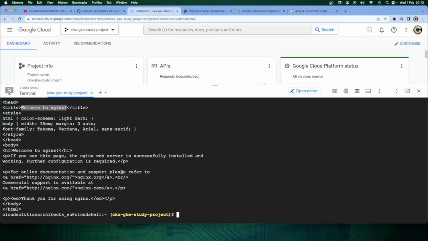This way, I have security that when I start testing or trying out different solutions regarding networking or deployment strategies, I have something that works from the beginning.